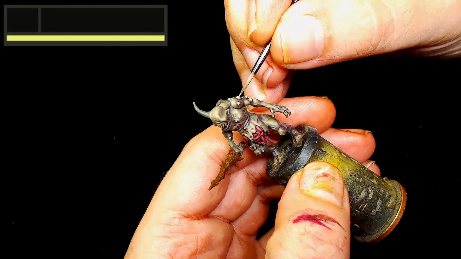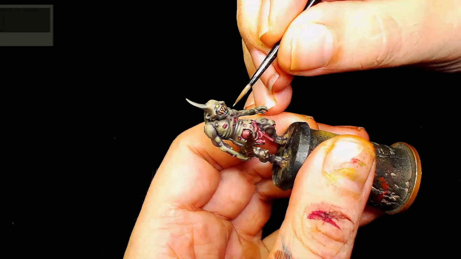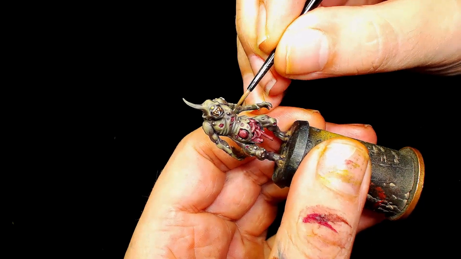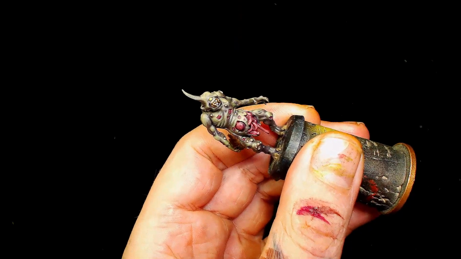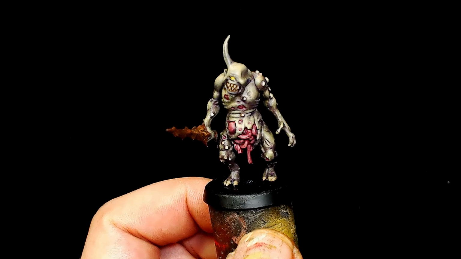And then we're going back to Model Colour. It says German yellow, but I'm pretty sure they're grey. That's what I can see, so I'm pretty sure it's back to a German grey. And that is that. That was pretty quick, pretty simple.